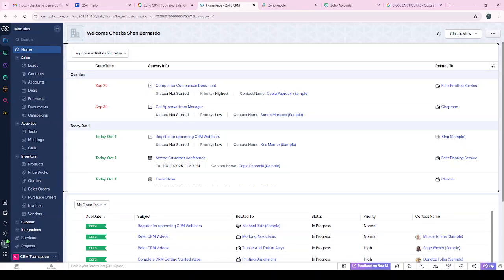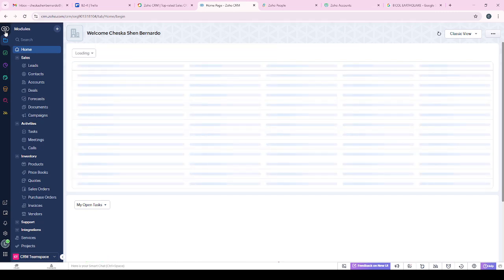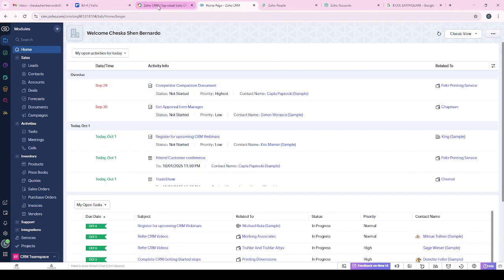In today's video, I'm going to teach you how to log into Zoho CRM using Chrome and export your data efficiently. This task is fundamental for any CRM user who wants to maintain a backup of their data or needs it for further analysis and reporting. So let's dive in and walk through the process step by step.